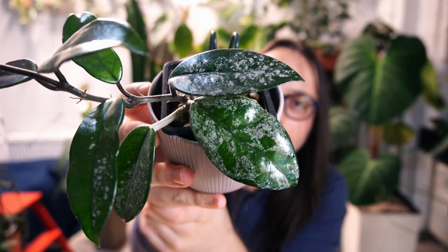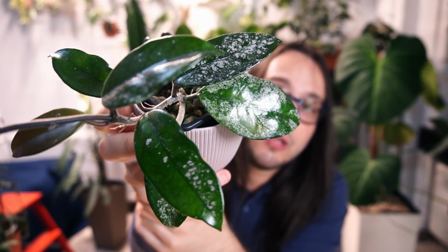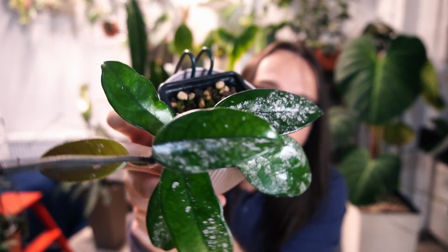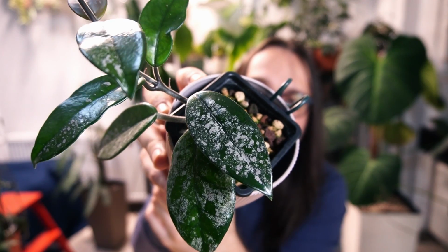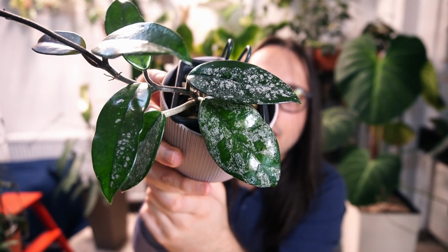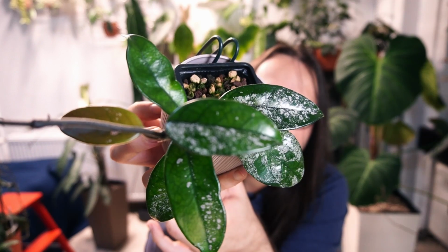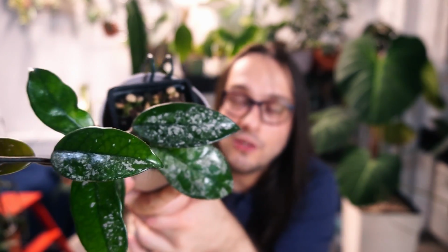You can see how gorgeous those leaves are. I mean, absolutely beautiful. But you do see, she isn't stable, but when she does make splash, she goes all out. I mean, that is just fantastic. It is one of my favorite Hoya carnosas that I have, and I have a few. I love them all now because, of course, I had to turn into a carnosa addict. I do hope it continues to produce splashy leaves. I hope it also picks up with the speed of growth. It may need to be repotted.